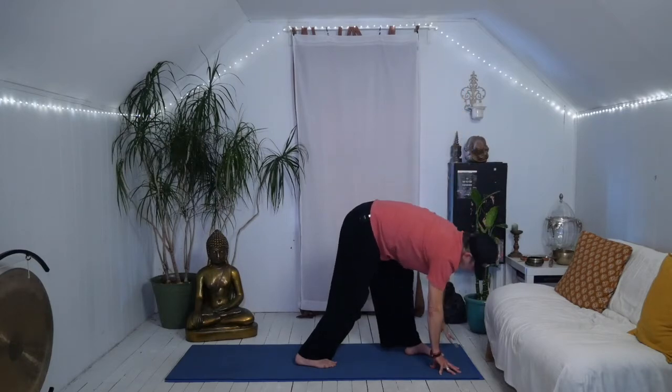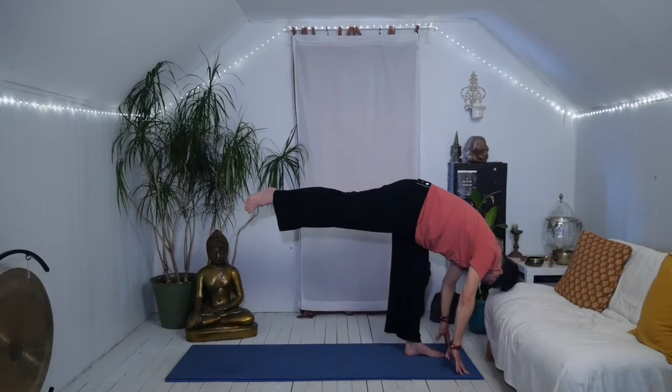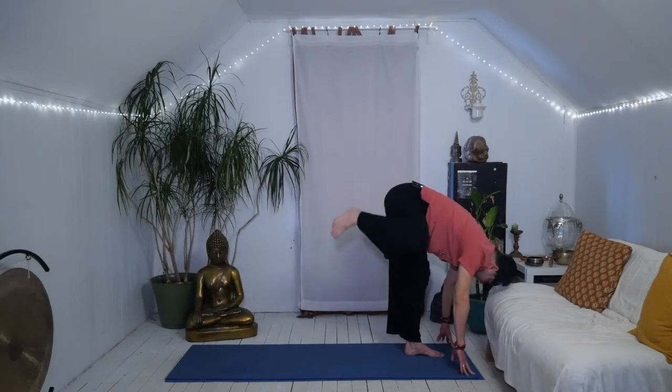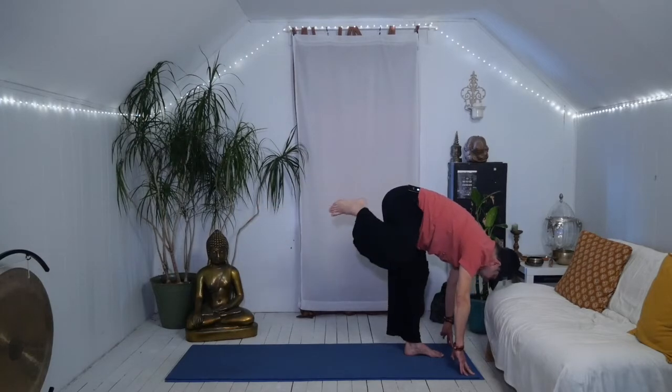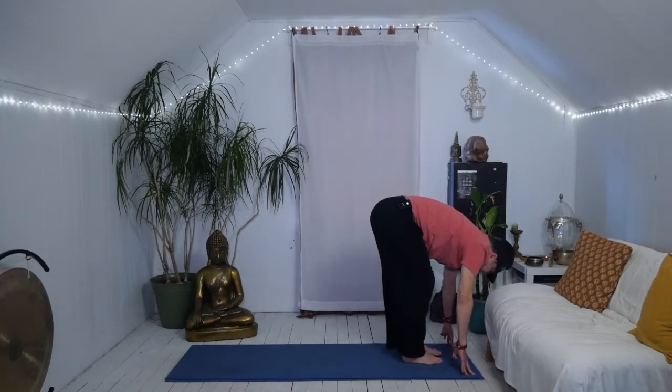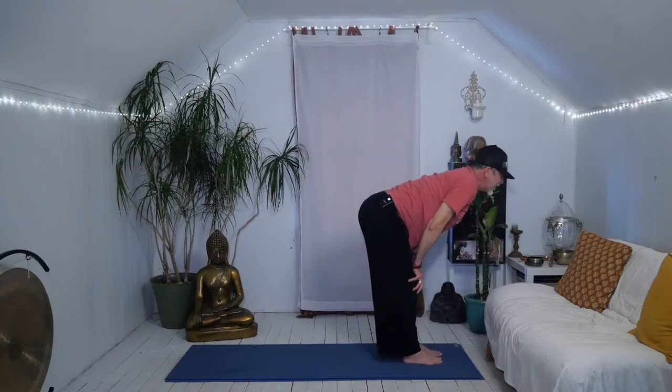Left hand comes down, nose towards the left knee, right leg comes off the ground, standing splits. Roll your right ankle, wiggle your toes, bend and straighten the right knee a couple times, and then step your right foot next to your left foot. Inhale, come up halfway, flatten your back, lift your chin and chest.